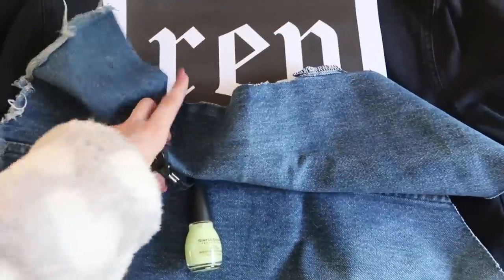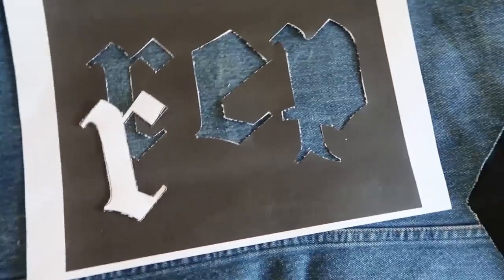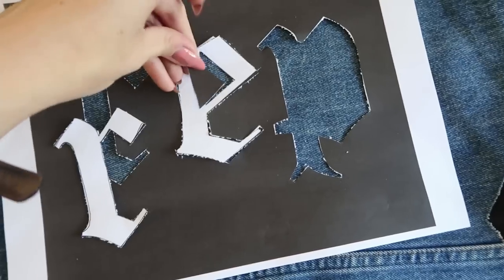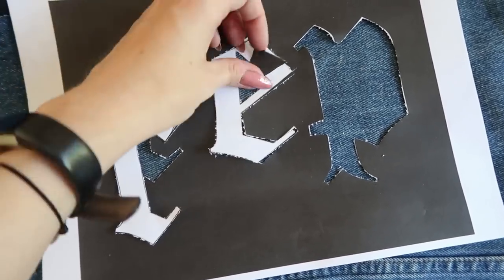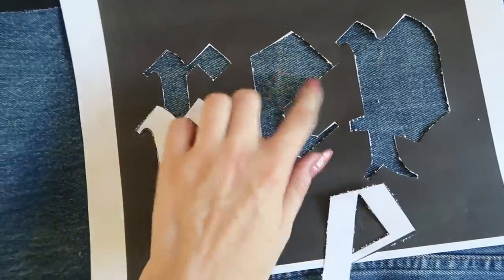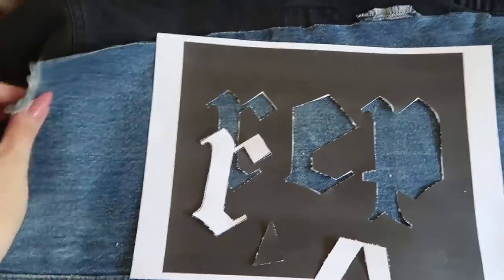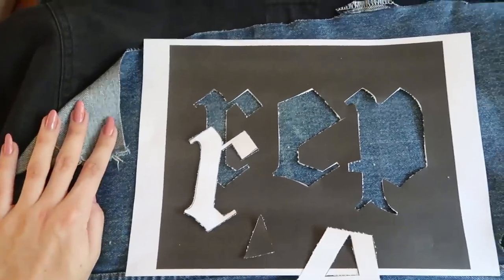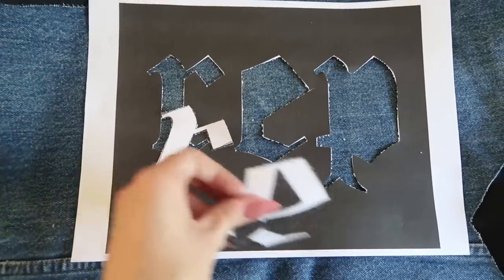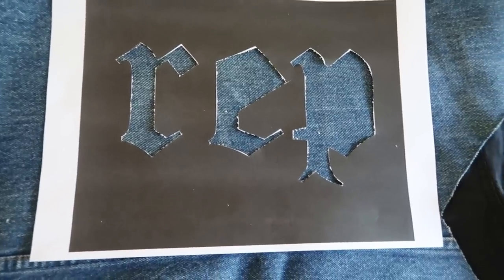The first step is cutting out this, I think. So I just cut out all of these pieces with a scalpel, but I have a slight issue. I cut out all the in-between bits, if you get me, so I'm gonna have to put those back in when I trace around it, otherwise it's just going to be a massive open gap like this. But I think I'm going to skip this denim, even though it would look quite cool. I don't really know how I would attach it. I've got a glue gun, but I just feel like it would take too long and I don't have too much time because I've left it so late.